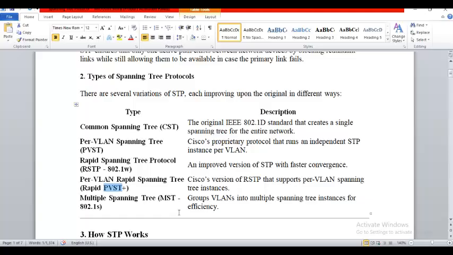We call it multiple VLAN spanning tree protocol, which is IEEE 802.1s. And we also saw how they work. The normal spanning tree, how they work, and then rapid spanning tree, how they work. I have those differences here down. You see?